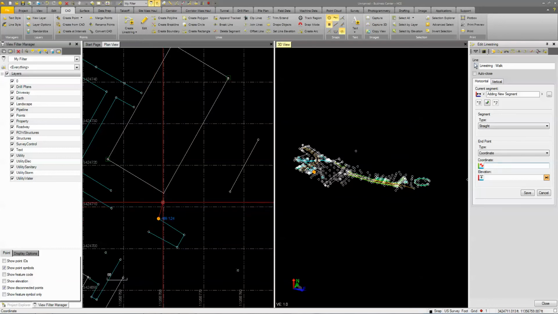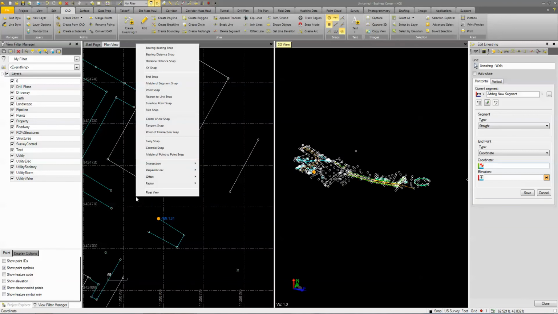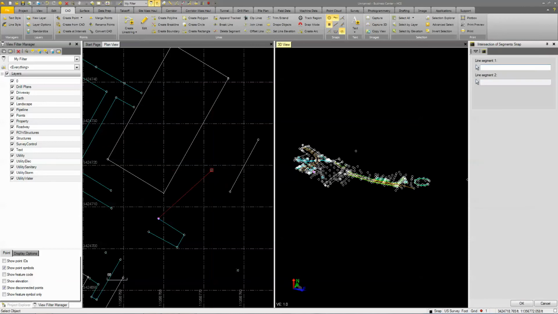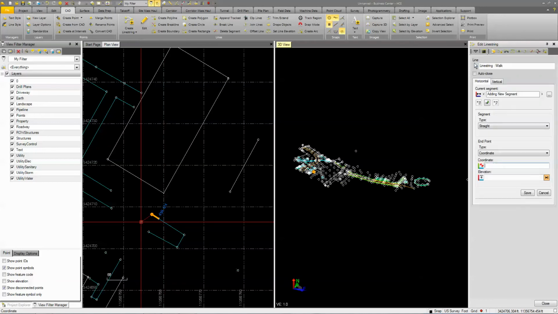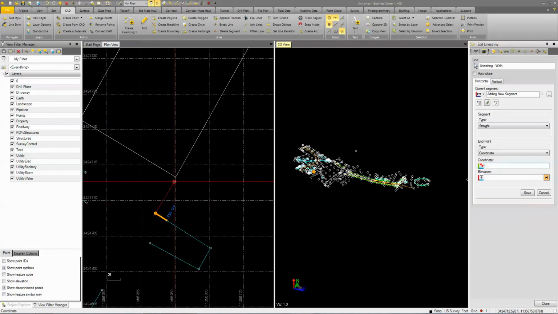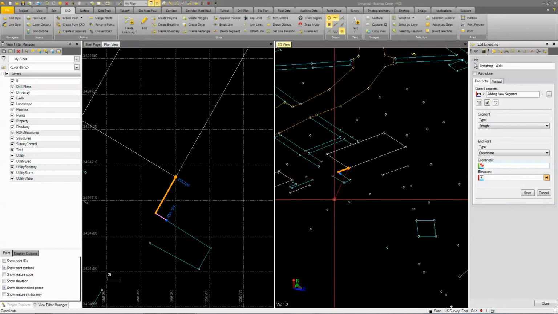And I want to bring up this intersection. This isn't really a new feature, but it is something that I think a lot of people overlook, and that's the ability to right click. I want to choose intersection, and I'm going to choose intersection of segment snap. It asks me for first segment, second segment. If I pick this one and then this one, you'll see that it brings up that little circle and sets that as that particular point. Now when I come in here and pick that corner, I've drawn in that line string.